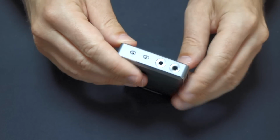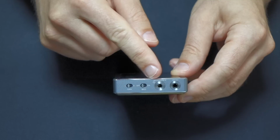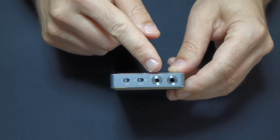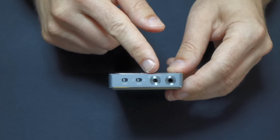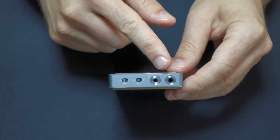Now, we want to be the other way around, don't we? You have on top everything in the kitchen sink. It's optical or coaxial using FiiO's kind of reverse pinout digital. And it also has a regular line in, so you can use this as just an amplifier for, say, something like a smartphone, which already has good DAC capability. And you've got your good old line out here if you want to line out to something else.